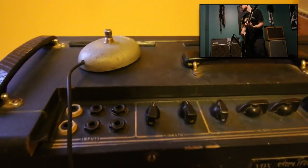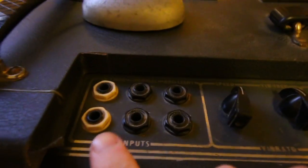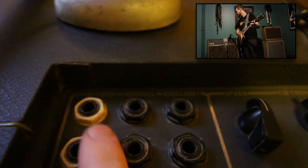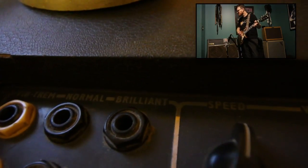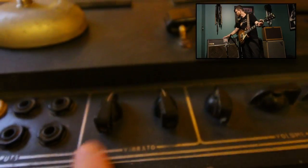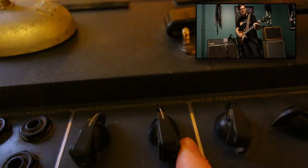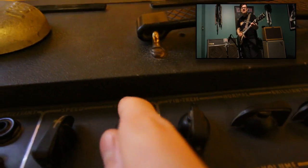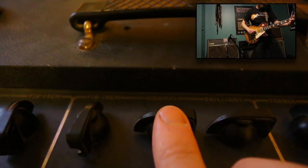All right, so here's the back, starting with the control panel. Let me move this. So you've got the vibe trim channel, two inputs, the normal channel, and the top boost, or as they like to call it, the brilliant channel. Here's the speed for the trim and vibrato. This switches between the two. Vibe, trim, vibe, trim. Here is the volume for that channel, the volume for the normal channel, and the volume for the brilliant channel.